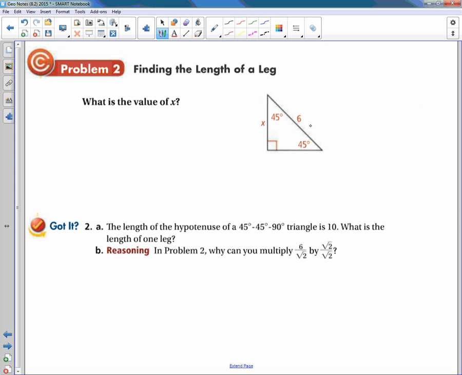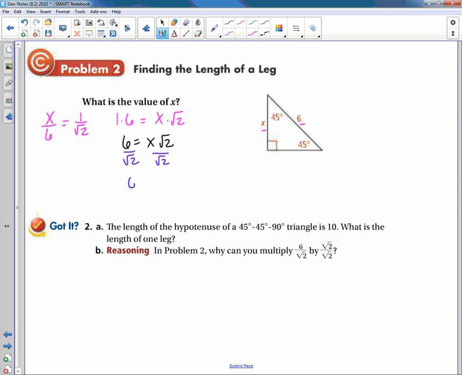The next example, we're actually given the hypotenuse and we're looking for the leg. So we can still use the same setup. We'll say leg over hypotenuse is going to equal leg over hypotenuse. But when I cross multiply, I'll notice that I will get the radical with the variable. So that's going to be 1 times 6 is going to be equal to x times the square root of 2. Okay, 6 equals x times the square root of 2. We'll divide by the square root of 2.